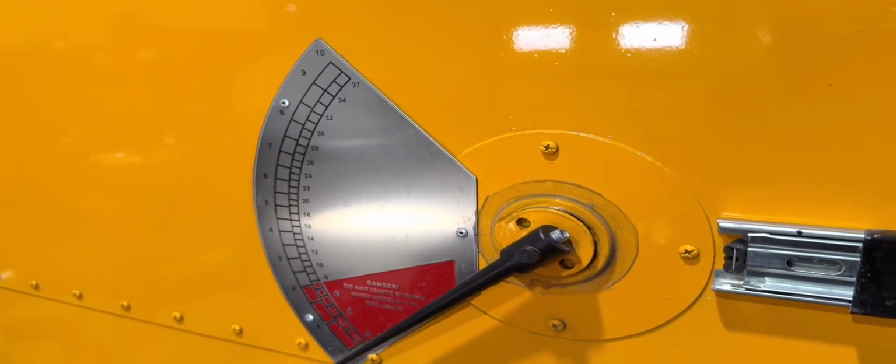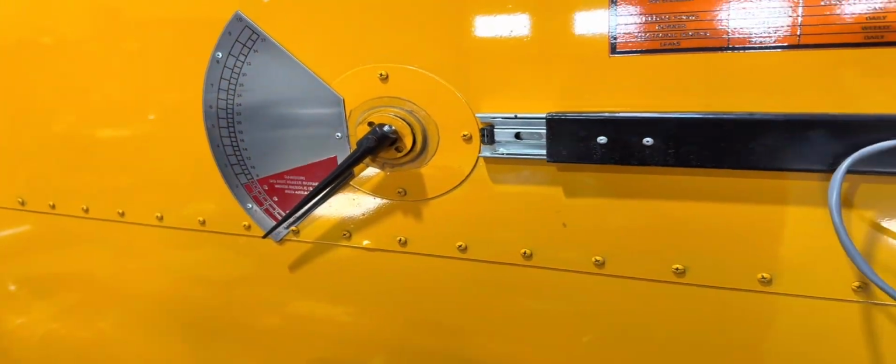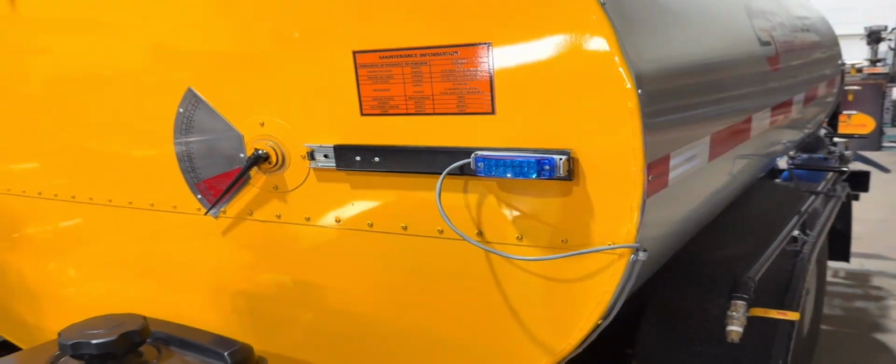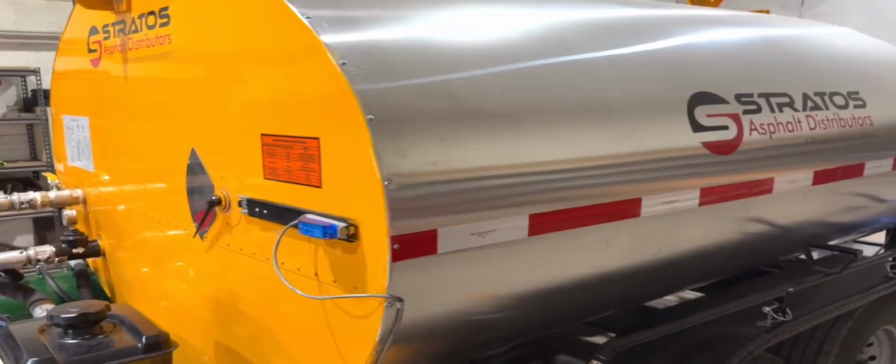Obviously, if you're in the red, you're exposing the flues on the inside, so you never want to operate the burner while it's in the red. You want to keep it above that to avoid any cracking and damaging the flues on the inside.